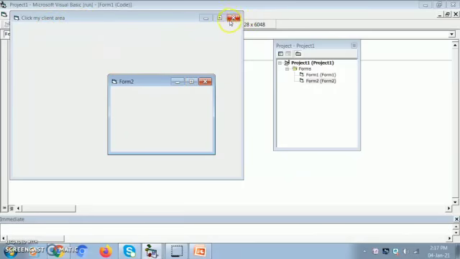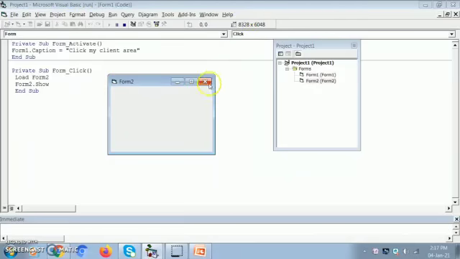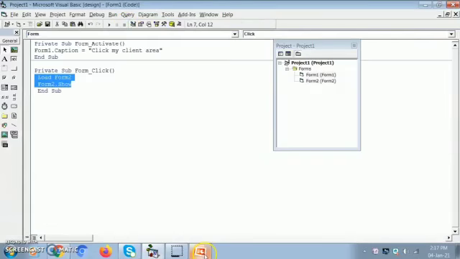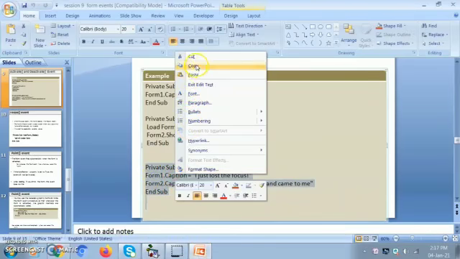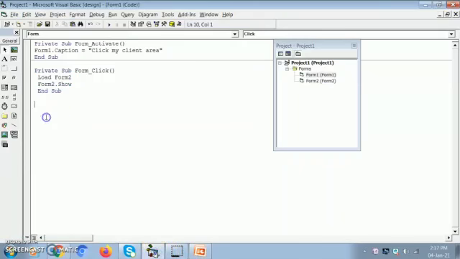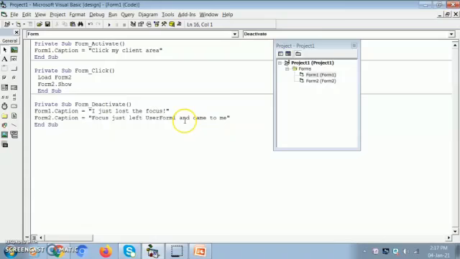You can observe here. Now I'll write one more piece of code for form 1 when form 1 becomes deactive. Form 1's caption will be "I just lost focus", and form 2's caption will be "focus just left user form 1 and came to me".